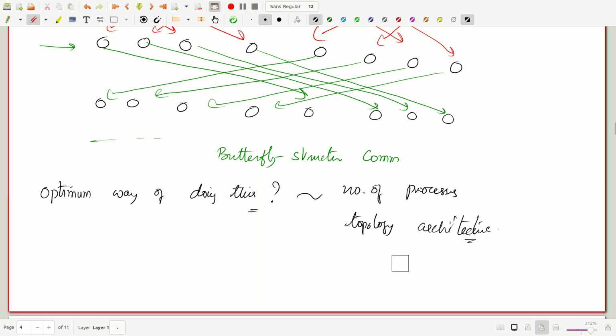So as a result, MPI provides an optimum function call, just like it has done for MPI Reduce, and that is known as MPI All reduce. So it's called MPI Allreduce. Now Allreduce is a single word, and the A should be capital, just to be in the correct format of MPI.